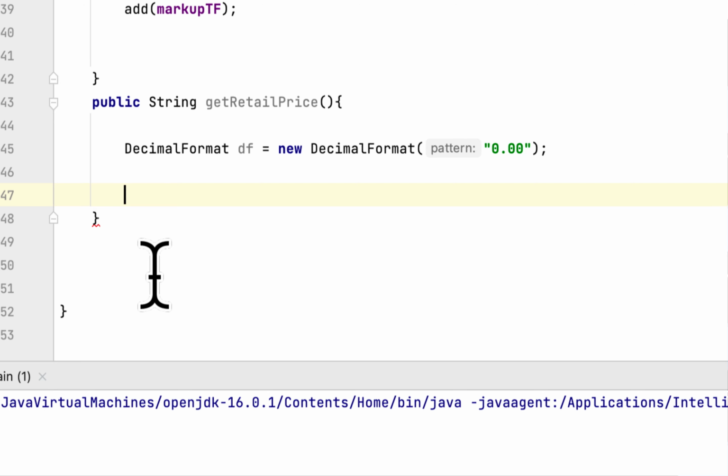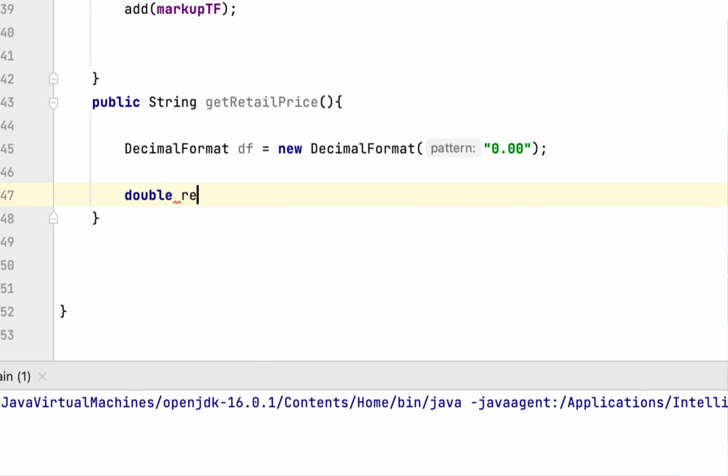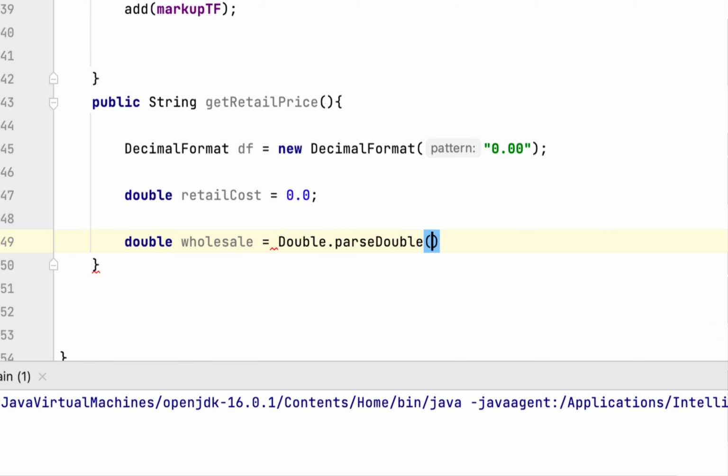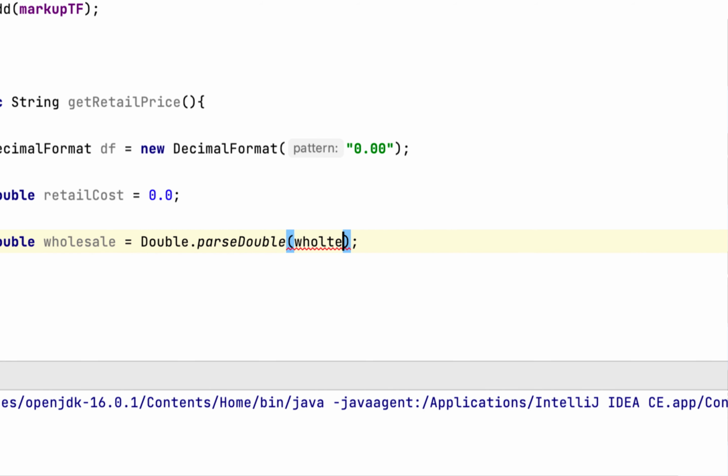and you have to get the wholesale price first. Before that, you have to say retail cost is equal to 0.0. And you're going to say wholesale equals Double.parseDouble, then you have to get the text field, the wholesale text field.